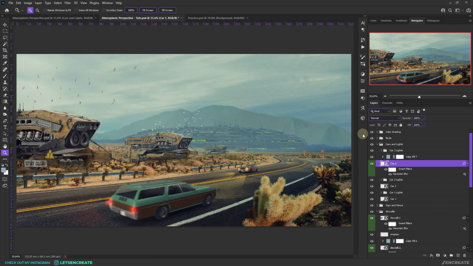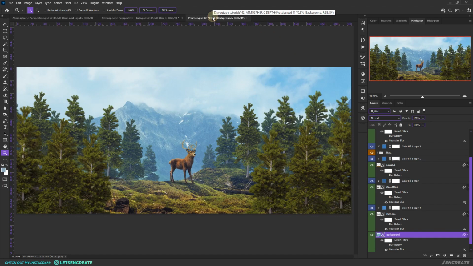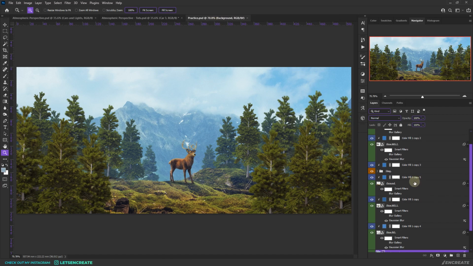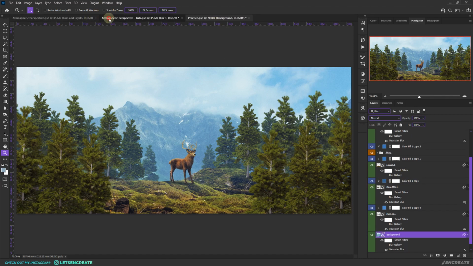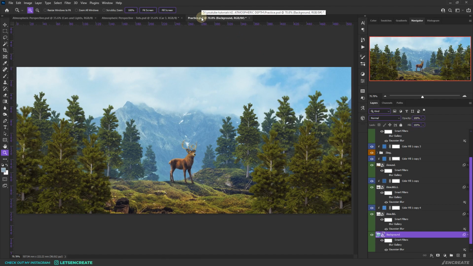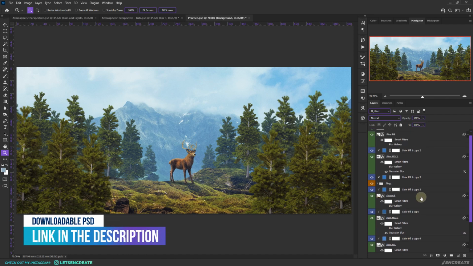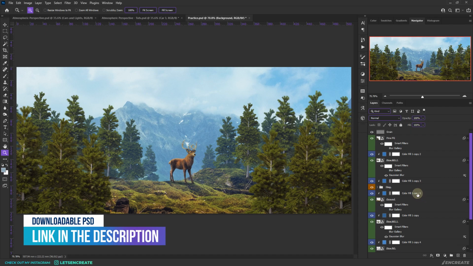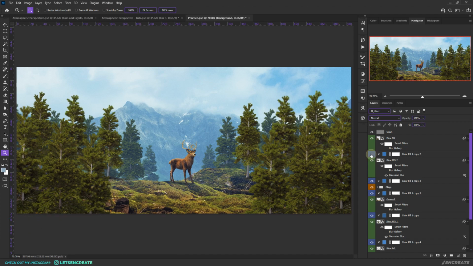Now about the little something that I was telling you at the start of the video, and that is I have this PSD for you which you can download. It also has these same layers. I kind of wanted to share this PSD, but I cannot because it has some stock images which I paid for, and it has those licensing restrictions, so I couldn't share this one. But I also created this one. It also has the concepts. I really wanted you to download one of the PSDs and understand how I did it. Maybe you can find a better way. Do let me know in the comment section below. But yeah, you can toggle these color layers and see how it's affecting the scene, and you can play around with it a bit.